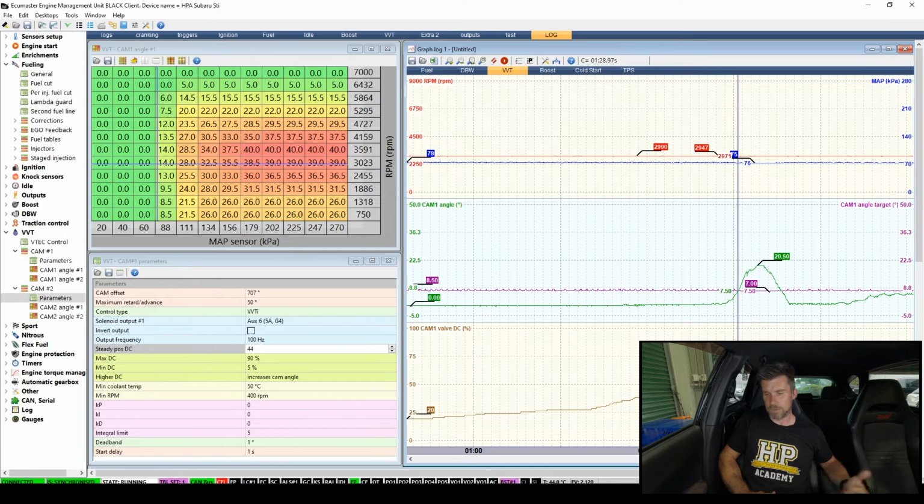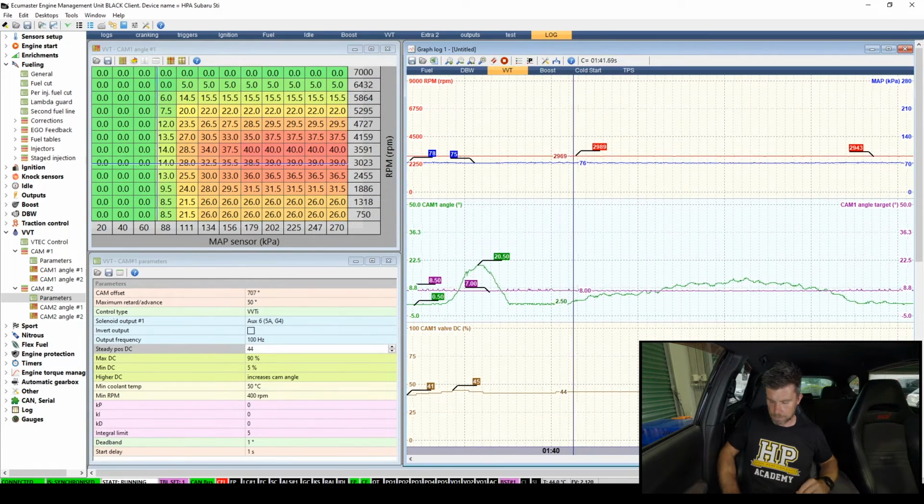When I went to 45, it started to move a little bit more sharply. You can see that on the other side of this little sawtooth shape here, this is where I started reducing that back down to 43%, and it dropped. So let's just get our time graph up and running, our logger up and running again.